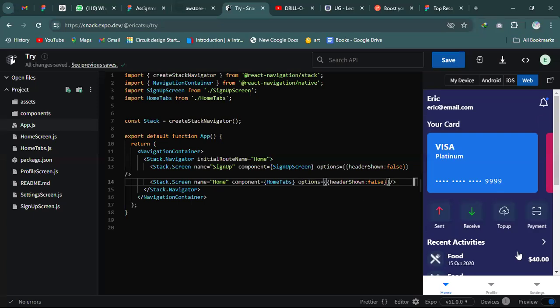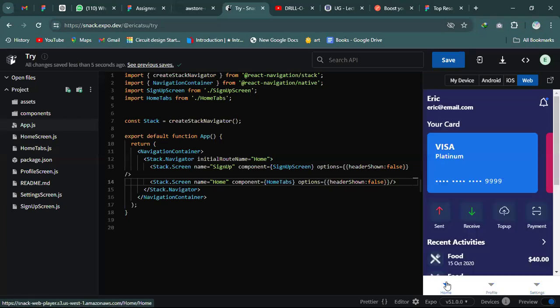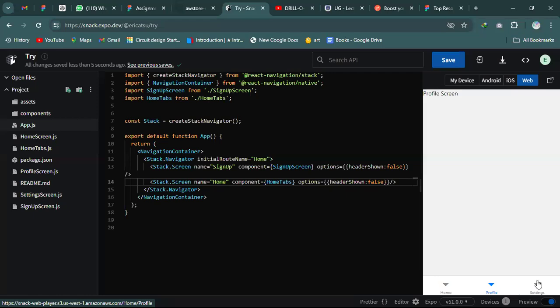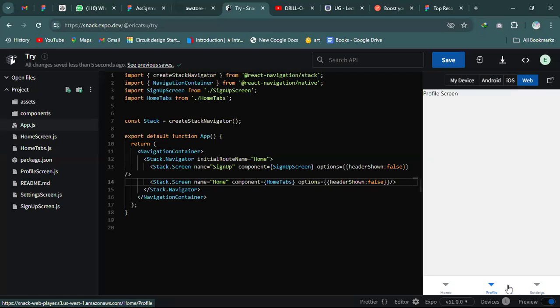Yeah, so guys, you can see your bottom navigation tabs right now. Now you can move through different screens at the same time. We can navigate through different screens using a bottom navigation tab now.